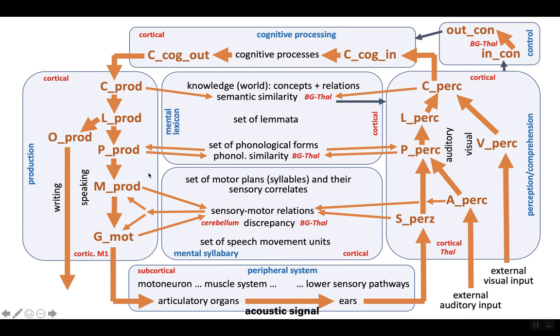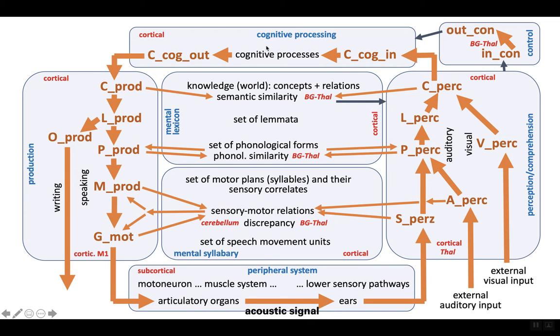We can generate from the phonological form the motor form, the premotor activation in the motor production buffer, and we can generate gestures from that. We will come to that in the last part of the talk. So the activations of all these buffers is given on the next slide.